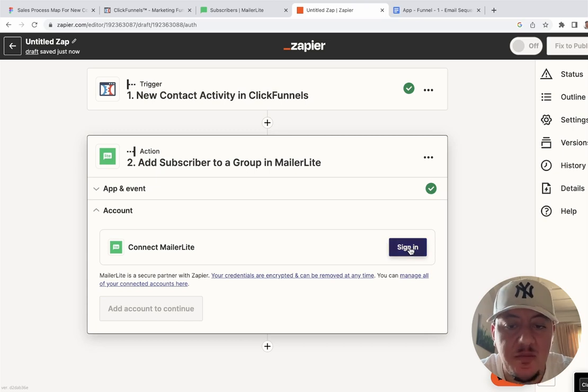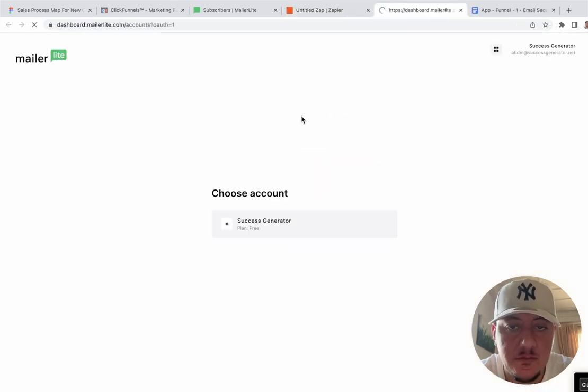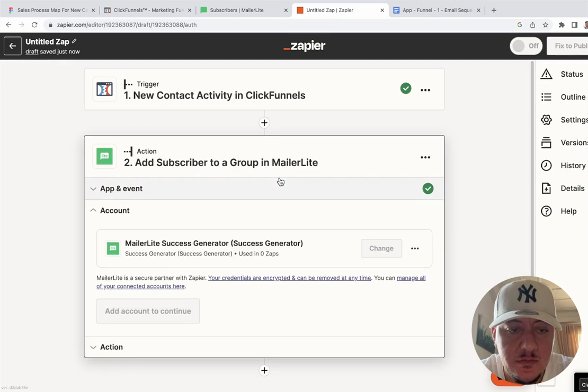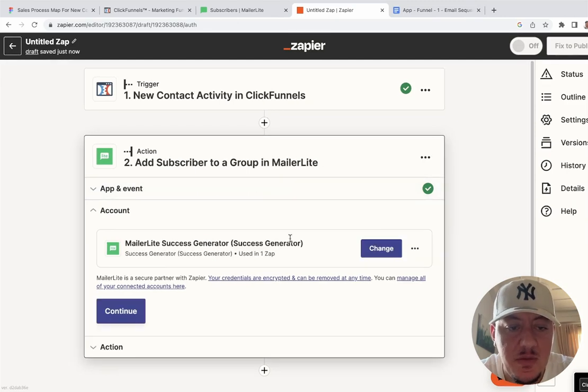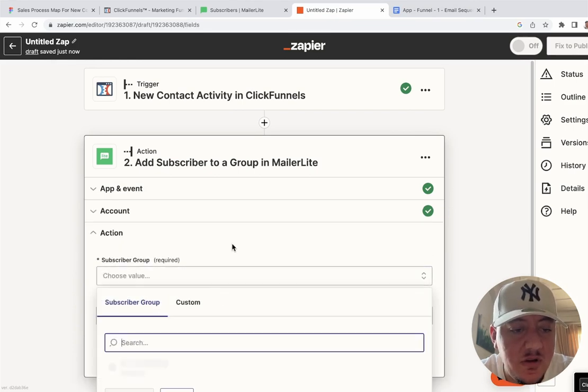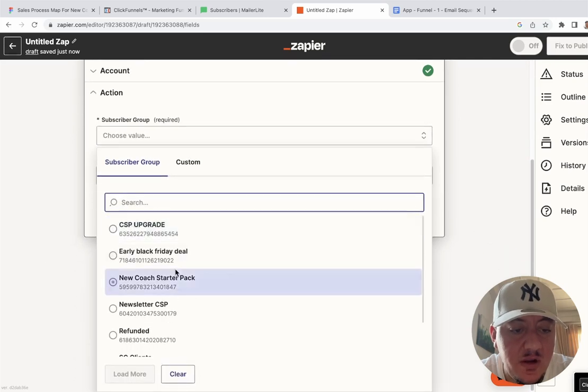We're going to connect MailerLite. So MailerLite is connected, and now we're going to pick a group.